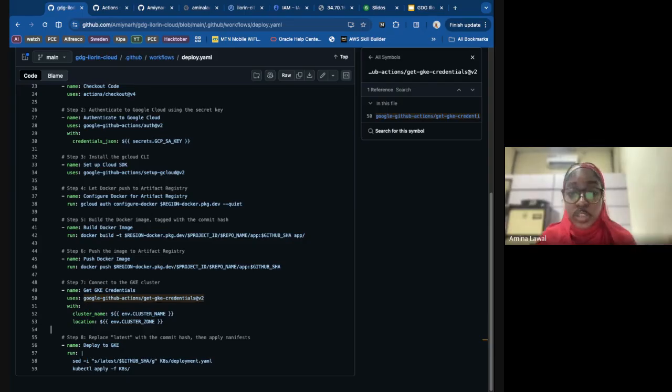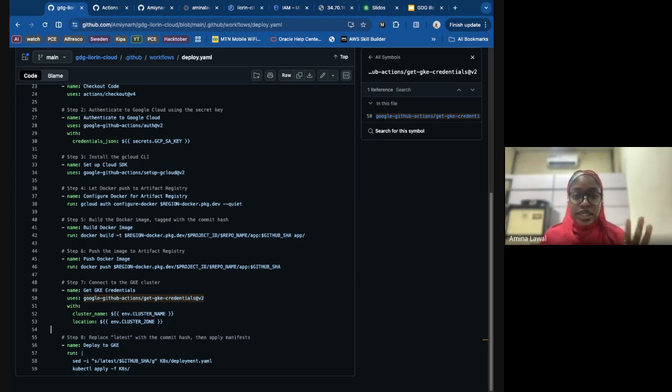So can we solve this differently? Of course. I know somebody will tell me, oh, can't you use kubectl set image and just update the image directly, right? Without touching the manifest and all of that. But sometimes that creates drift. Your GitHub repo will say one thing, and your cluster is running with another. But with this approach, which is what most people use, the manifest is always the source of truth. And that is the foundation of what we call GitOps. Git is the single source of truth. So after you're done with this, you're going to do your kubectl apply, and then it's going to send the update to the manifest.